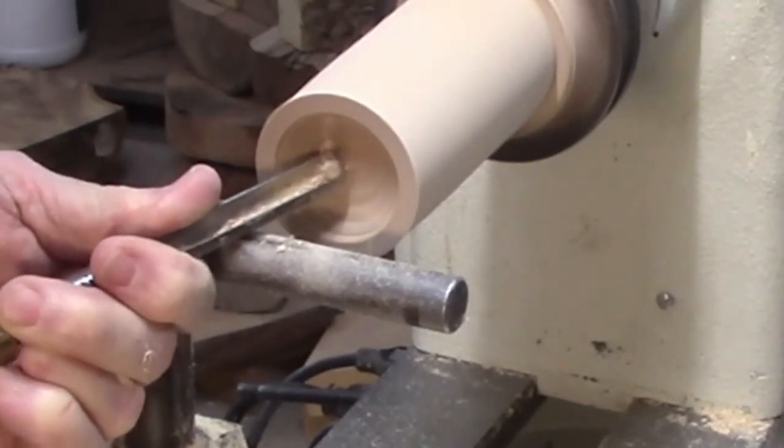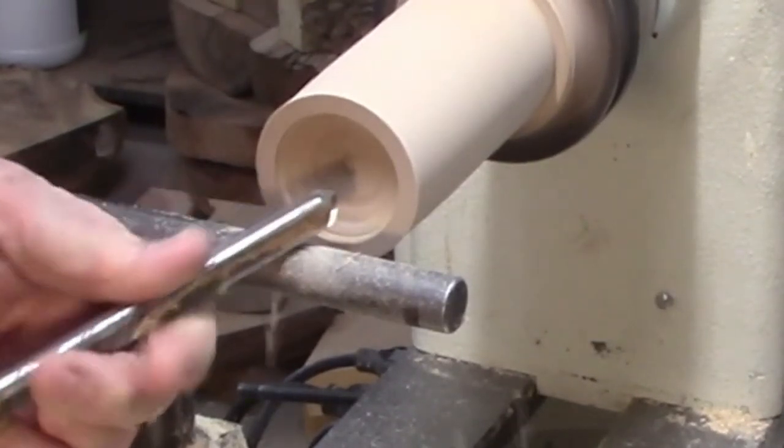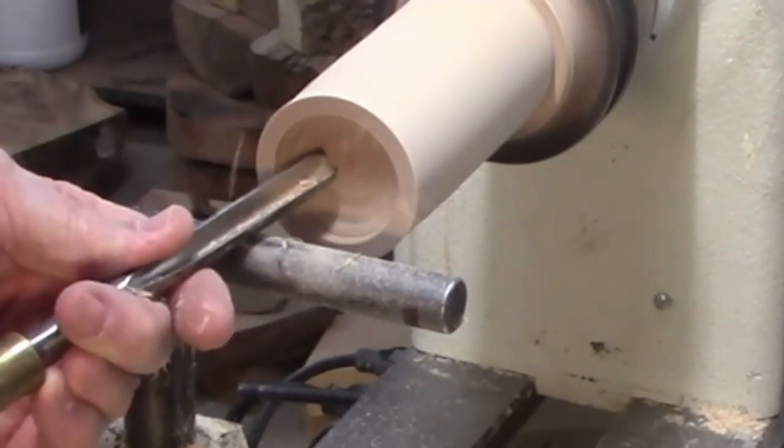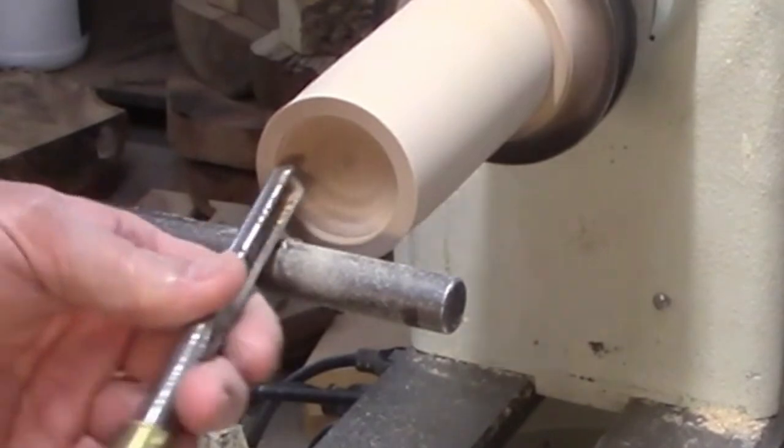When I get to the bottom of the hole, I'm on the bevel. It's just an important thing that you learn to stay on that bevel.